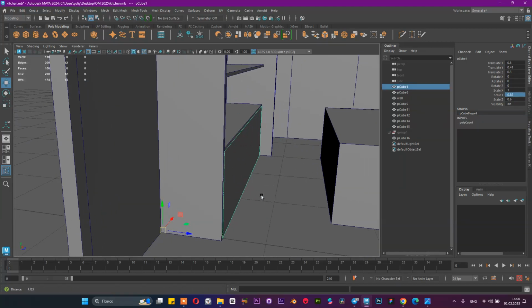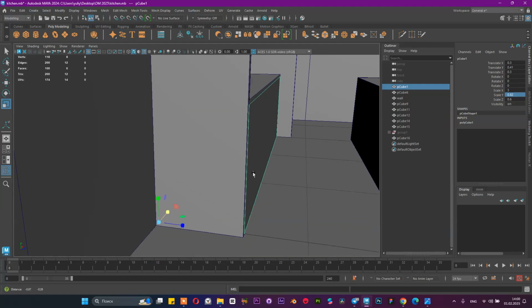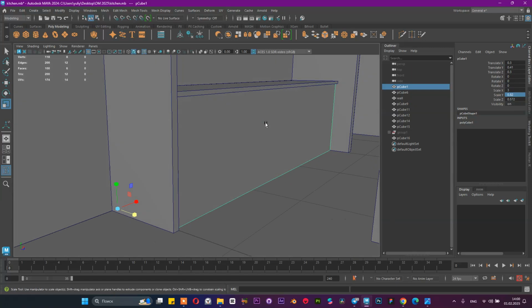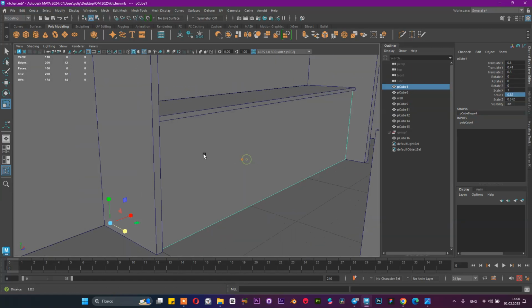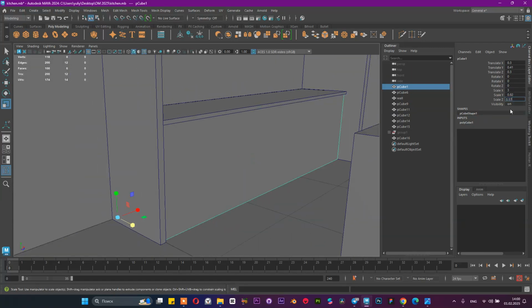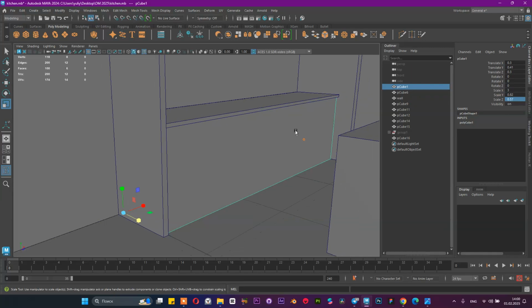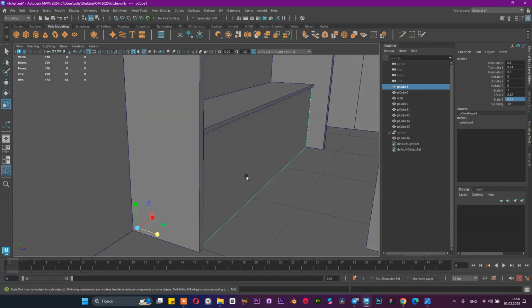Okay, let's change the scale a little bit because we have doors beside this part, and it can be something about 57 centimeters.